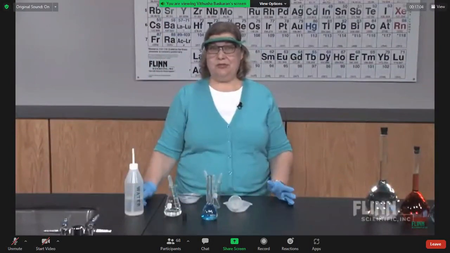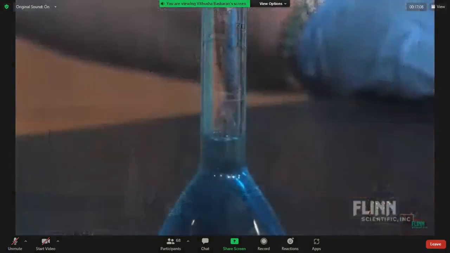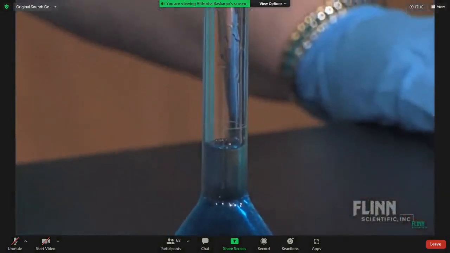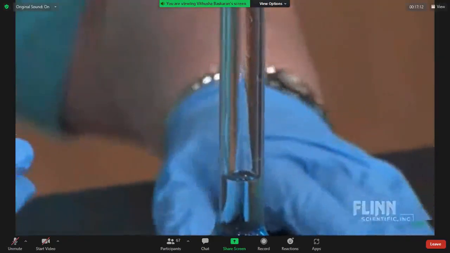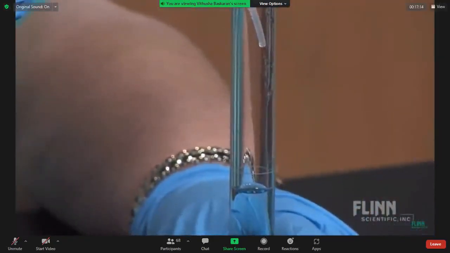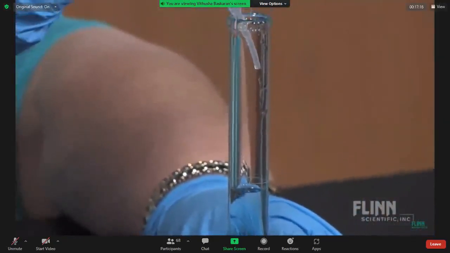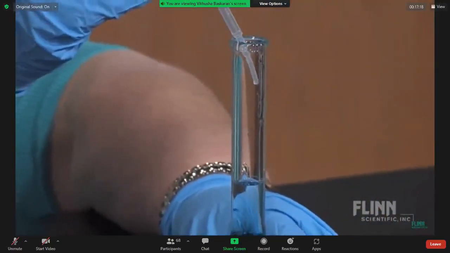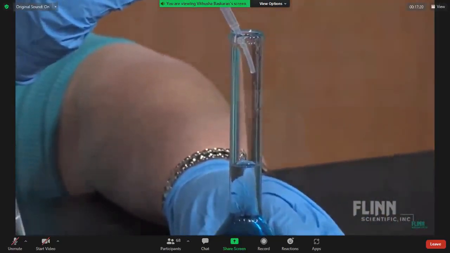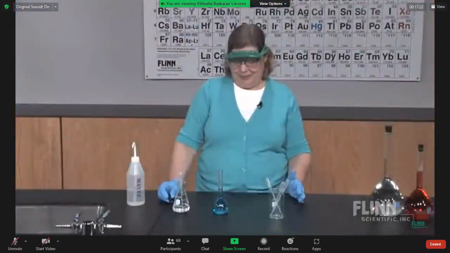Recall, volumes are not additive, and the density of a solution depends on its concentration. The final volume adjustment, that is, filling to the mark, should be made with as much well-mixed solution in the flask as possible. Use a pipette for best control in adding the final drops of liquid.